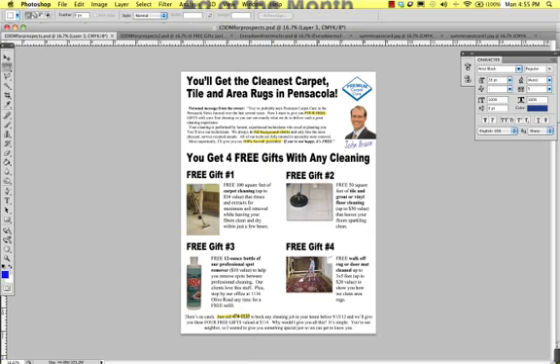So there you have it. We provide these templates for you in our advertising coaching club — all you need to do is go in and tweak your logo, tweak the offer if you need to, change a few things or keep everything else the same. Send it off to the printer you would like — we give you a few recommended resources that we know and trust. Then you get them in, take them to your post office, and boom, they're out — as little as $0.15 apiece once you're in the system for Every Door Direct Mail.